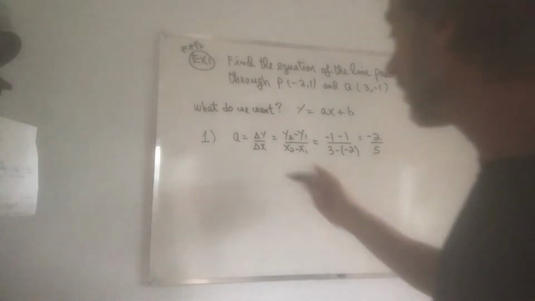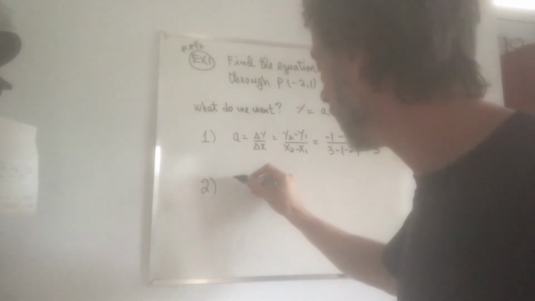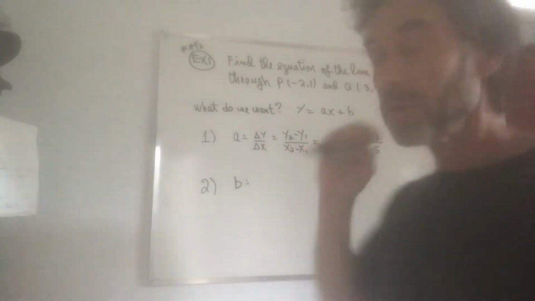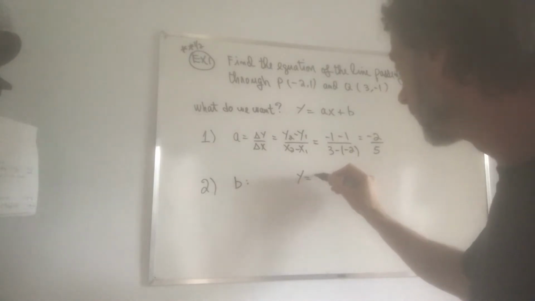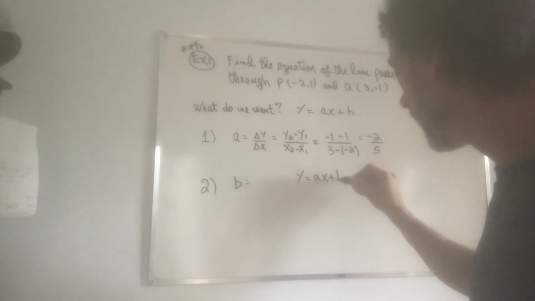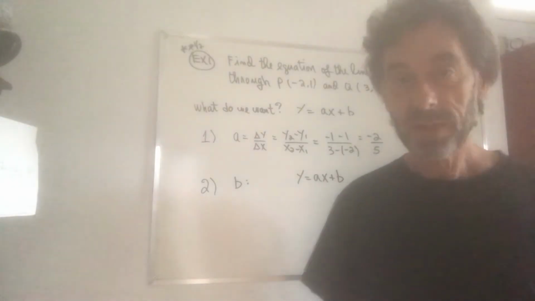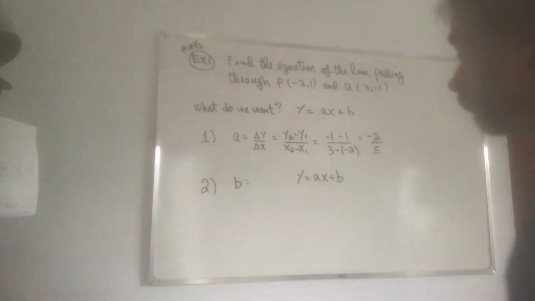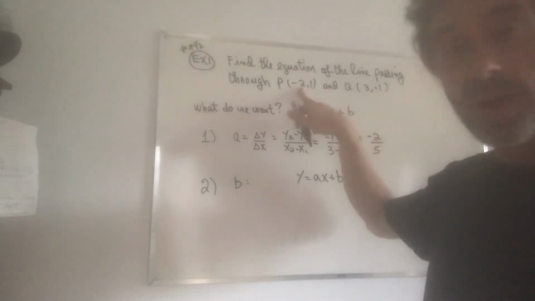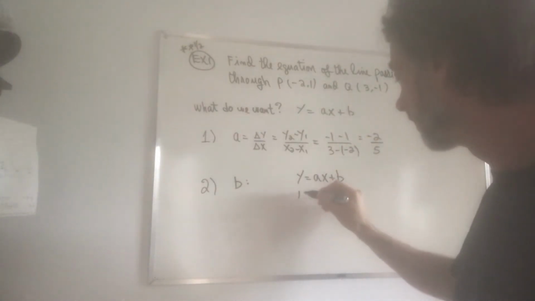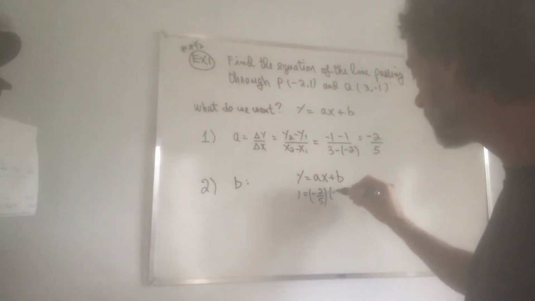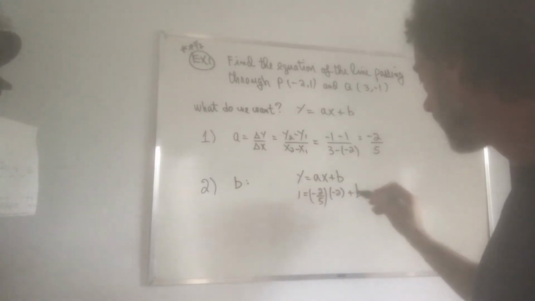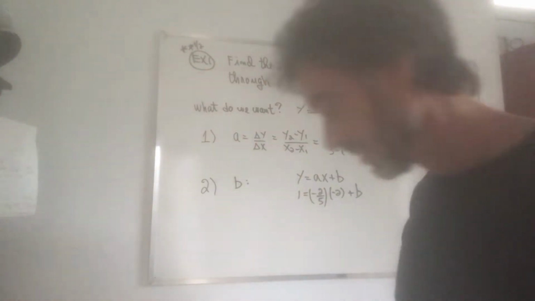So what shall we do now? We shall find the value of the y-intercept. How shall we find the value of the y-intercept? It's pretty easy. We are going to rewrite the general equation of a line, and we're going to replace a point in there, right? So let's pick the first point where x is -2 and y is 1. We know the slope, -2/5. We have the x value, which is -2. And it is by solving this equation that we will find what b is.